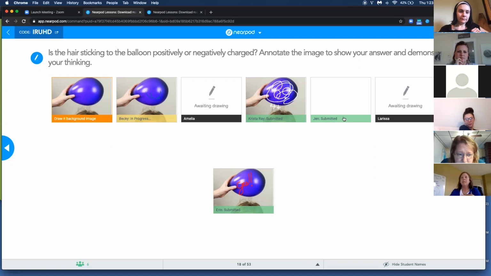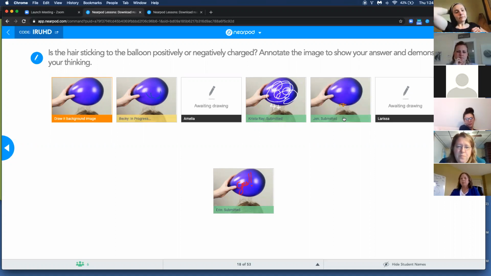So this gives me an idea. If this is a live session, a live teaching moment through video conferencing, kids are engaged. They're doing what they're supposed to be doing. And it's a fun activity. And again, every student learns a little differently. So you're trying to give them multiple different ways to understand the concept of protons and neutrons.